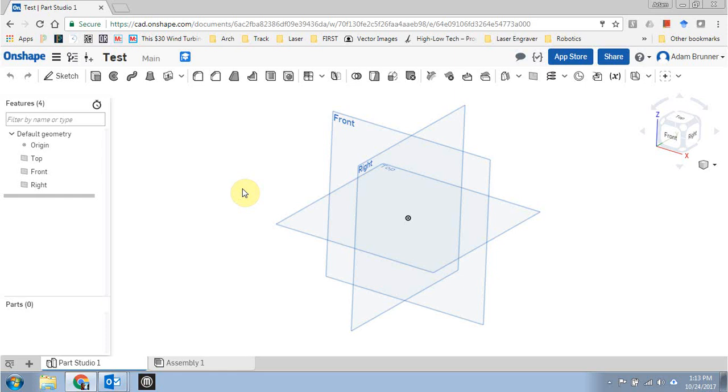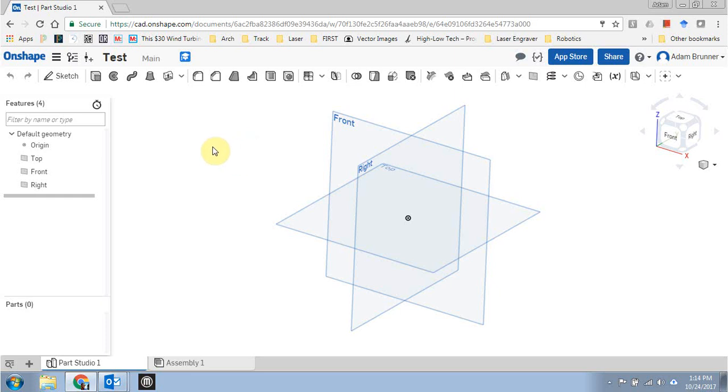Then a couple of other areas that you have is you have your features tree over here. This will start to fill up with everything that we work on. The number of parts and what they're called, that'll fill up if you have multiple parts. You have your different tabs that will appear at the bottom. Right now you can see we have a default Part Studio 1 and a default Assembly 1. Then you have all of your actual modeling tools up here. So these allow you to create and manipulate the model that you have, and this will actually change. This is, for lack of a better term, called the ribbon, and these are the modeling tools, and then we'll have drawing tools as well.